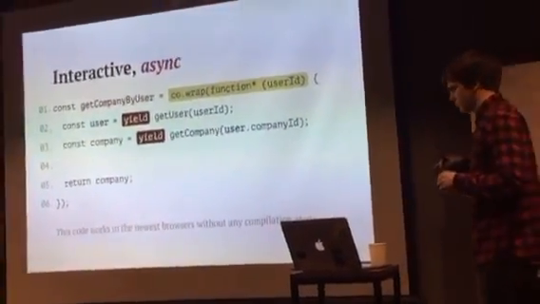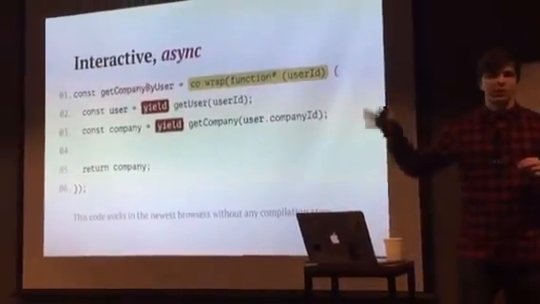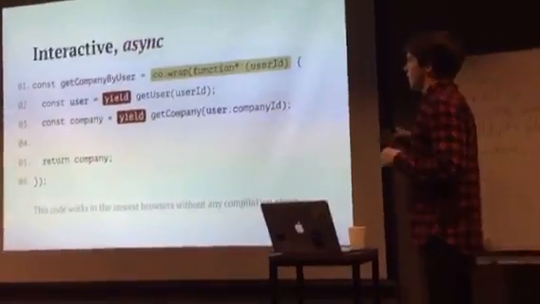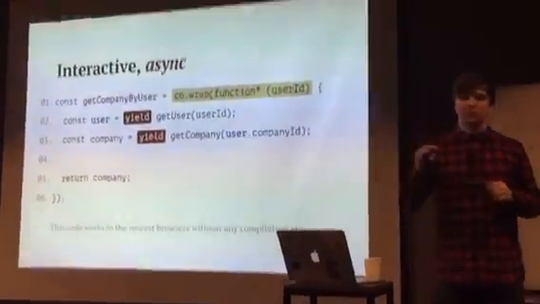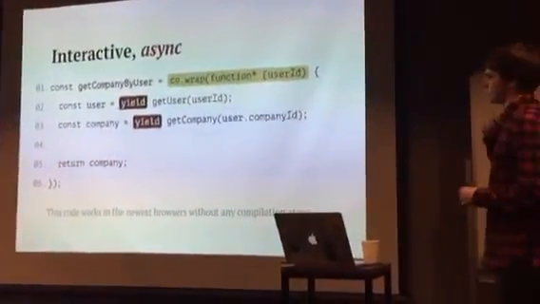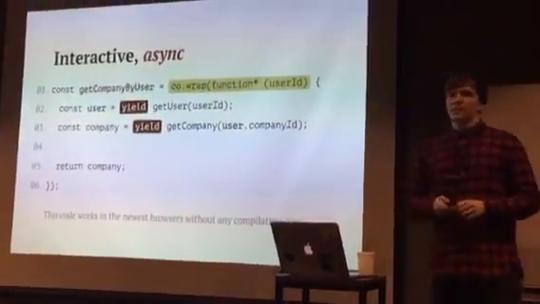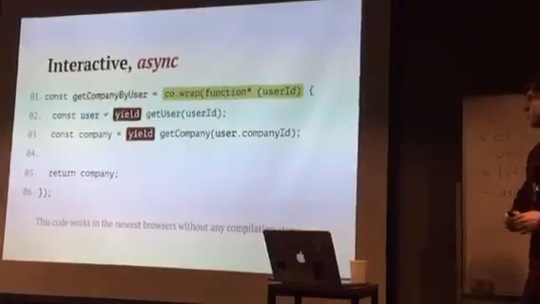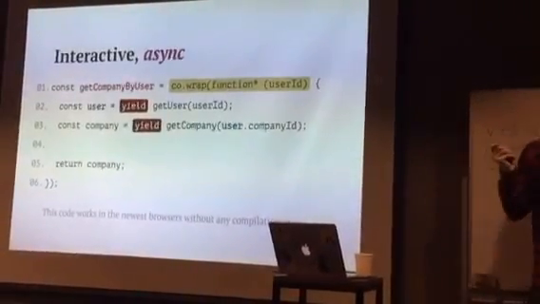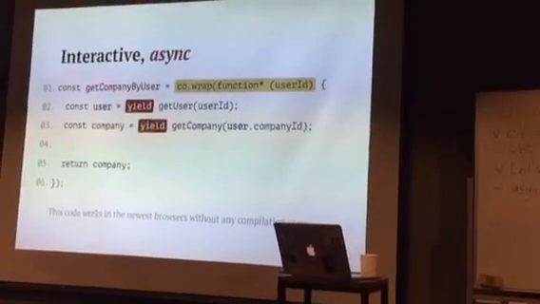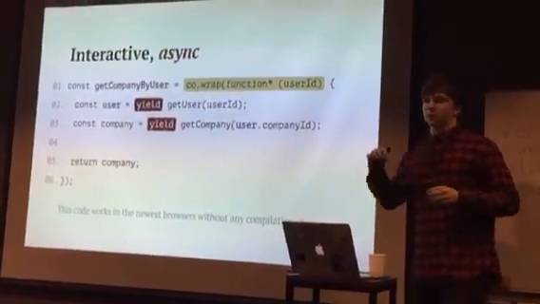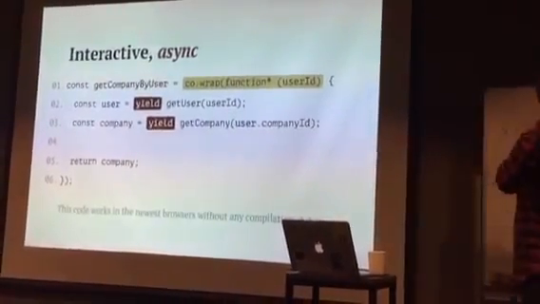You are still writing imperative code without any callback hell, without things that will probably kill you at some point of time. And your code is asynchronous, so it's more effective. Users don't need to wait, and everything is good. Everyone wins. And actually, this code currently will work in browsers without any compilation steps, without Babel or any other tools.